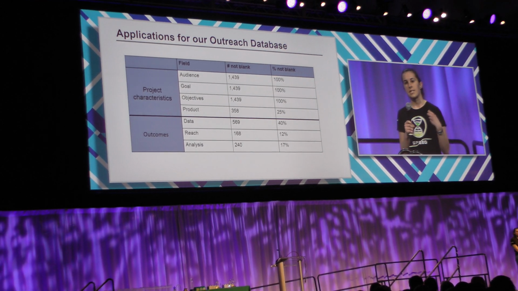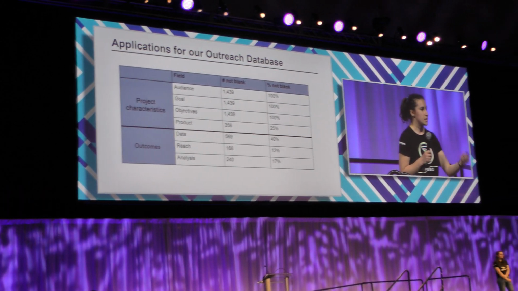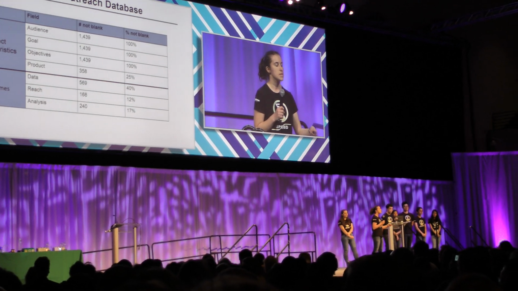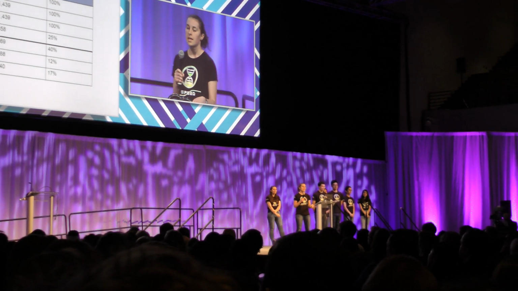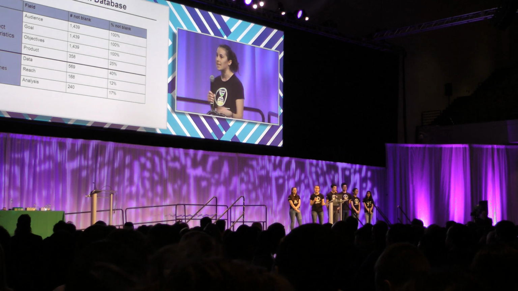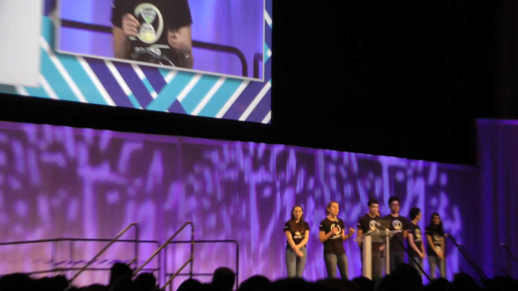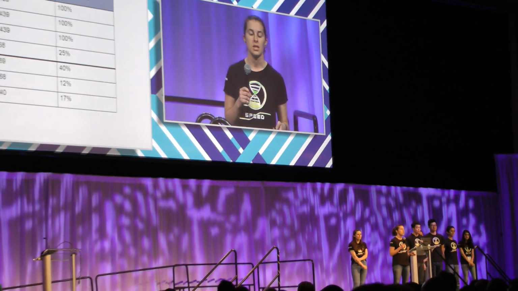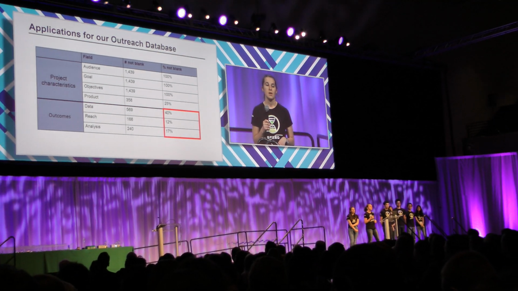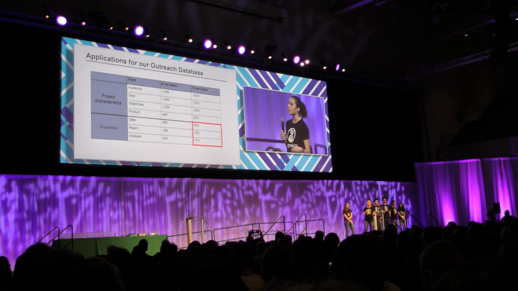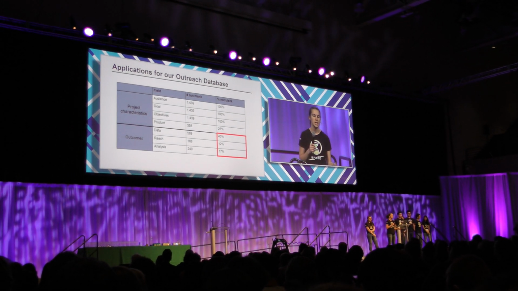Not only is our database a really useful tool for iGEM teams, the scientific community, and educators, it's also really useful for social scientists to analyze how outreach has been done in the past in iGEM. Something in particular that we found that we wanted to highlight is that there's a lot of information on project characteristics on wikis, so these are things that can be documented before an outreach project actually occurs. But there tends to be a lack of documentation on project outcomes. This makes it really difficult for future teams to build off the work that's already been done for outreach.